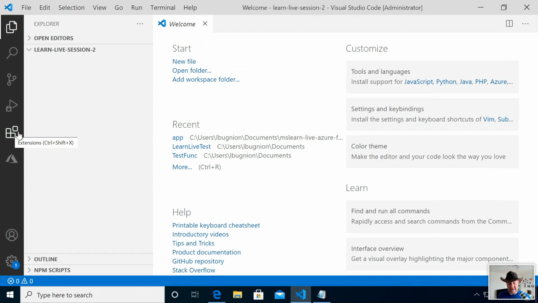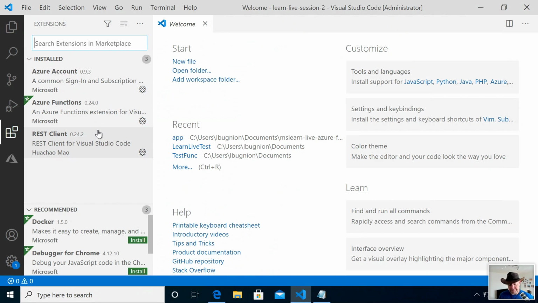But what I really wanted to show is these extension things. So here you have this icon, and this one, maybe you don't have it yet because that's the Azure extension, right, Johan? Yes, this is where you will find all the Azure tools that will help you develop with Azure services, including Azure Function, the one we'll be using.